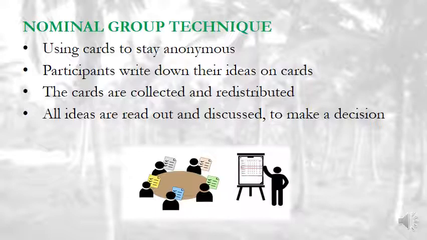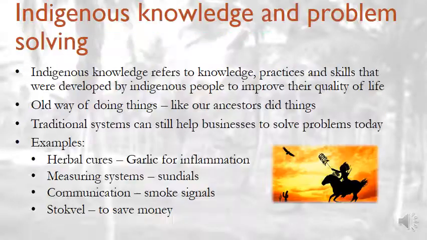This is how the nominal group technique works. The participants write down their ideas on cards. The cards are collected and redistributed, so it's given out to everyone else again. Now all ideas are read out and discussed to make a decision. Because it's not your own idea, people cannot judge it.